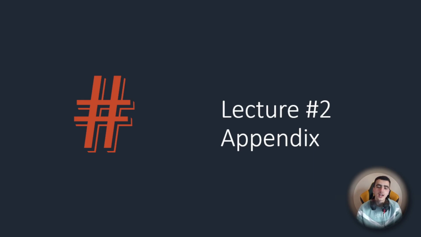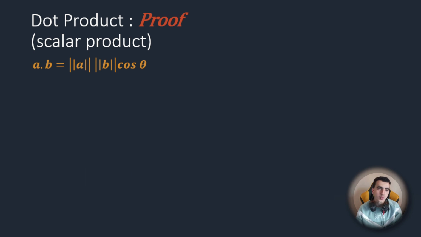So actually, I have tried to make a separate lecture for holding just the proofs of lecture 2. Basically, we'll be covering some of the proofs that will be useful if you need them, such as the dot product, another one for the eigen, and another one for the symmetric matrices, to show why the eigenvectors are orthogonal and the eigenvalues are real.